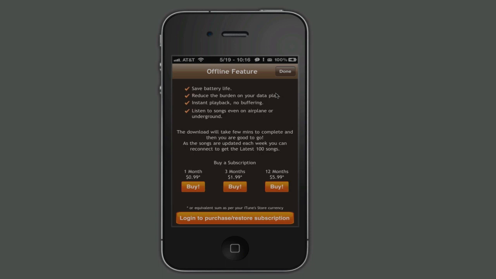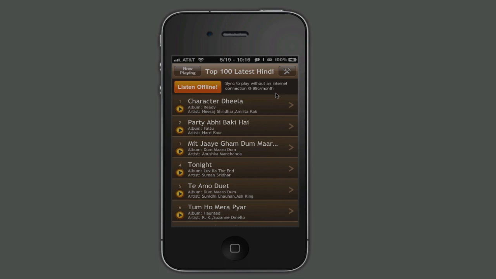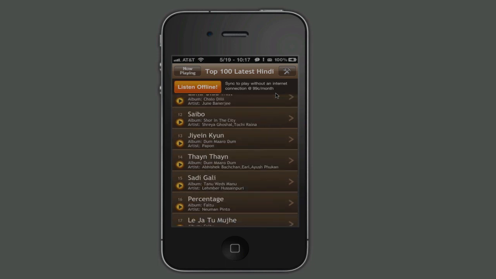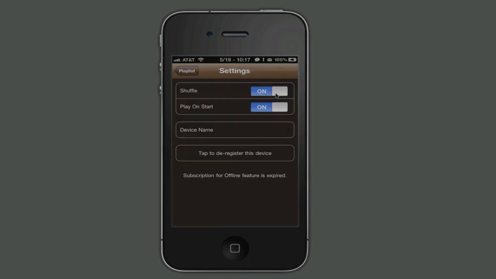So offline is useful in situations if you're traveling, you happen to be in a plane, or you're driving somewhere where the internet connection is spotty. Then this comes pretty handy. I've actually tried it, and it does a fairly good job. Now you can scroll down and you can see all the songs, and you can play them in serial order, or there's an option that allows you to shuffle, and they'll play in some random order.